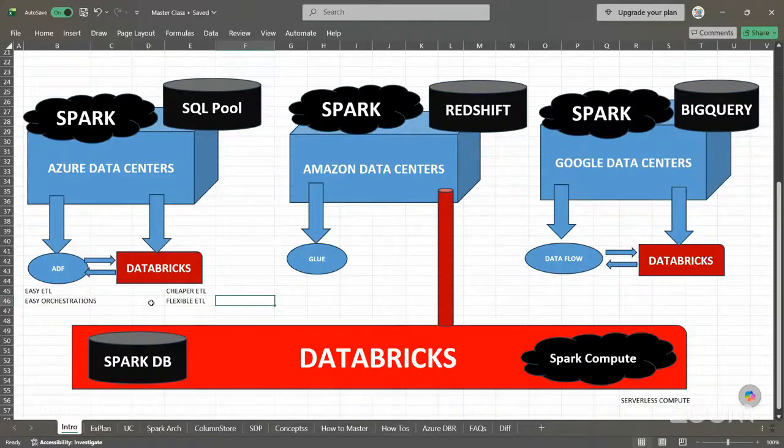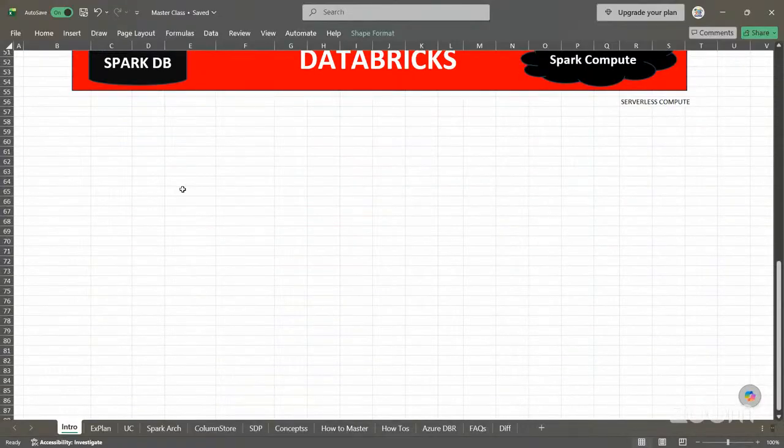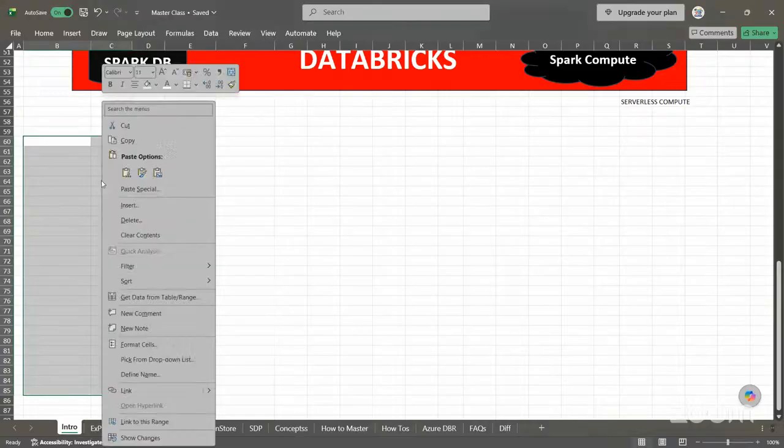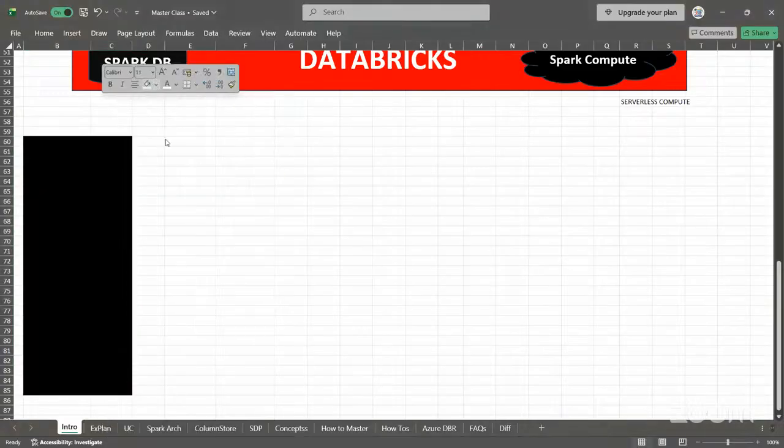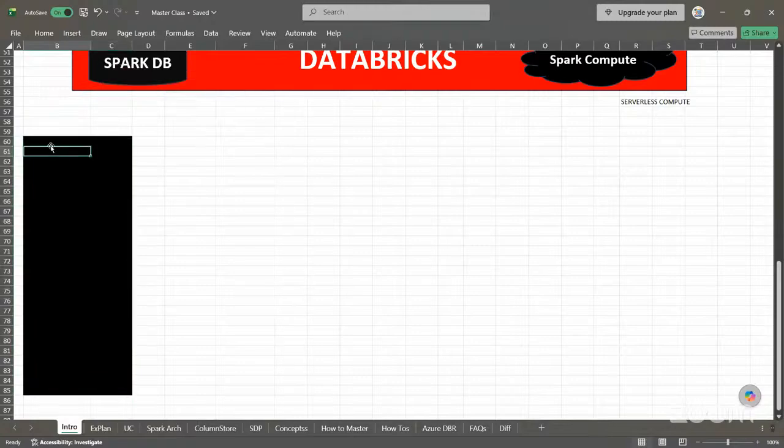Whether Spark database, SQL pool, Redshift, or BigQuery, these are all data warehouses. Spark Compute is for ETL, and Spark DB, SQL pool, Redshift, BigQuery are the warehouse. Now comes the final image. We have OLTP here.